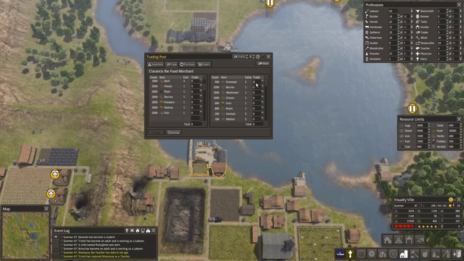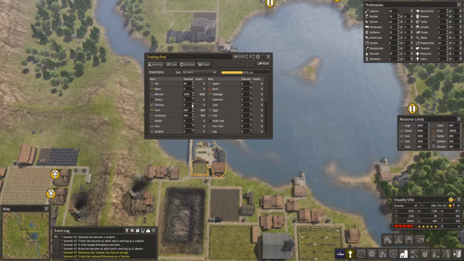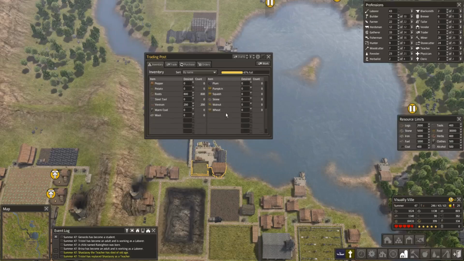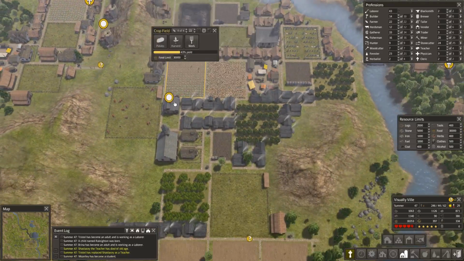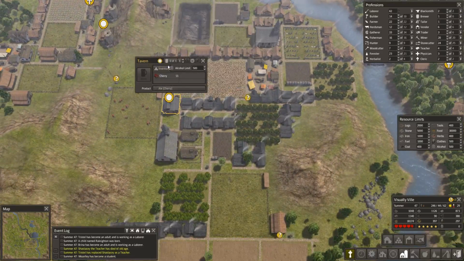18,000 food. Go on, let's go on. Yeah, let's do that. Right, ale. We don't have any. Why do we? Is ale something that we should have? Ale probably is something that we should be producing now that we've got plenty of labourers to actually work it.